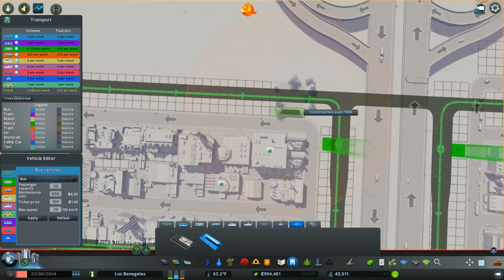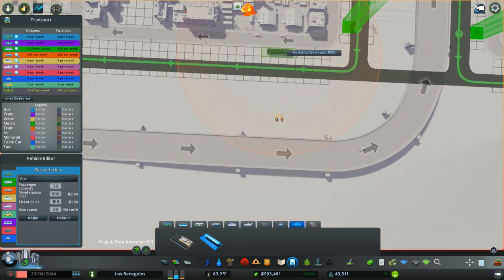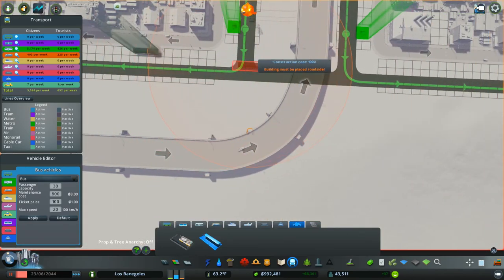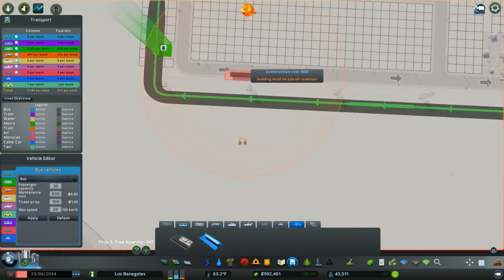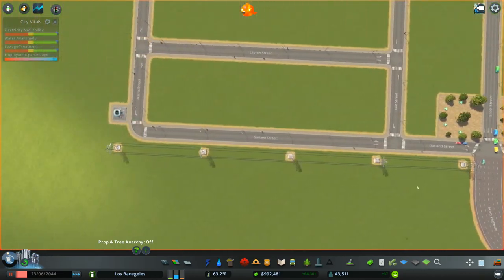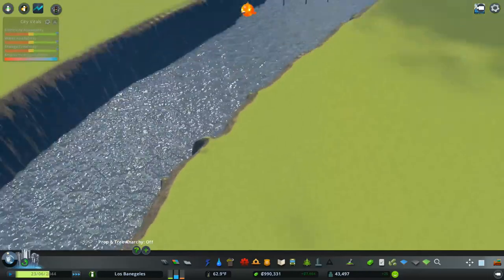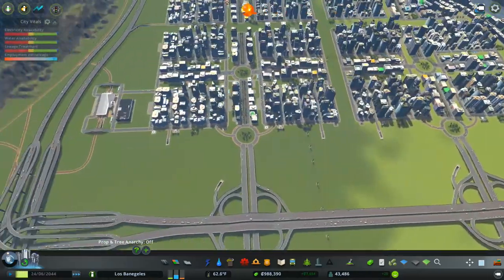Let's throw one here. Let's throw one here. Let's throw one here. I guess we should put one down here too. Let's just see how these work for us. Why did I change it to where this is no? Oh, there's power lines there. That's why. Let's just let it roll like this and see how that works. So if we see any usage of it.